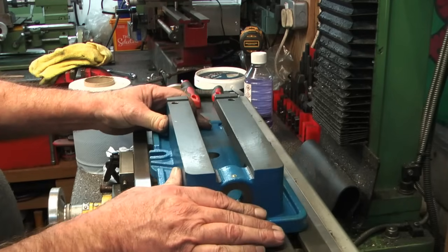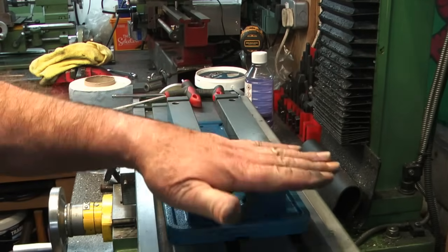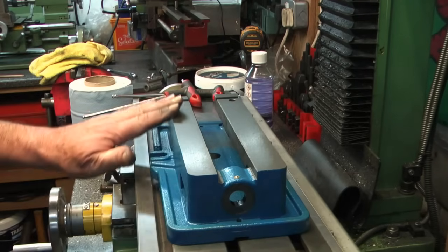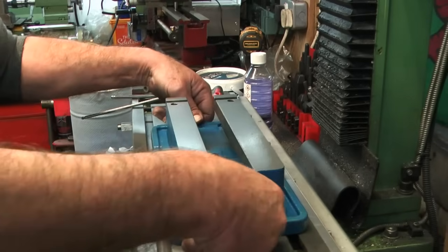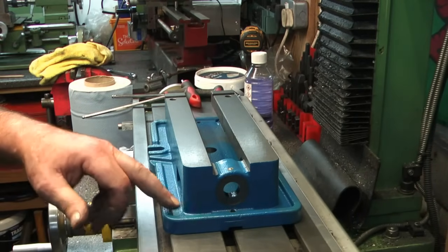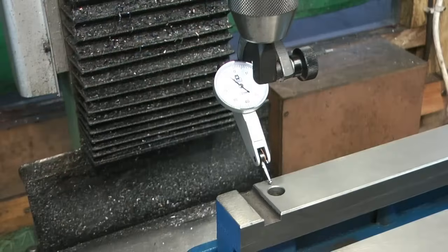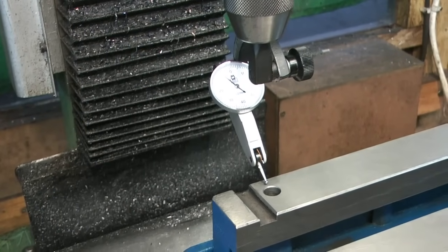Okay, so I suppose the next step is do the same across the bed here, because it's sharper on these outside edges. So I'll do the same, and then we'll probably, whether I can clamp it to my table, run a clock around it, just see how flat the base is in comparison to the ways. We'll see. Okay, so it's all stoned over. Oh, I'm kicking my vacuum pipe.